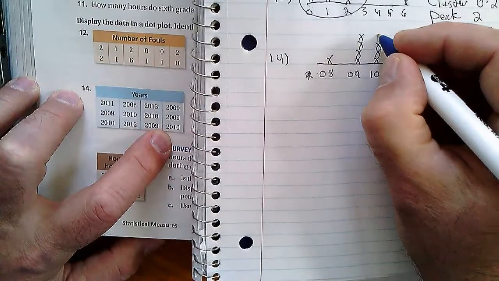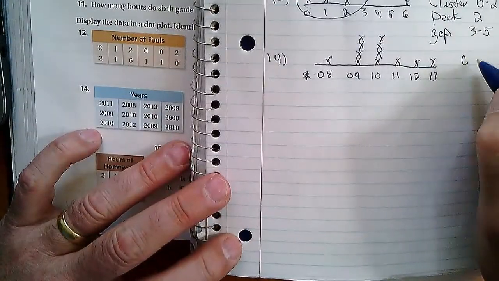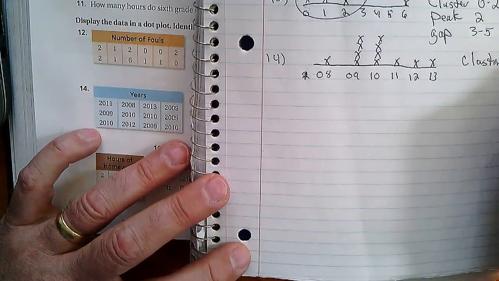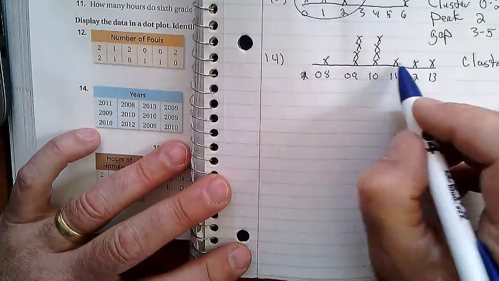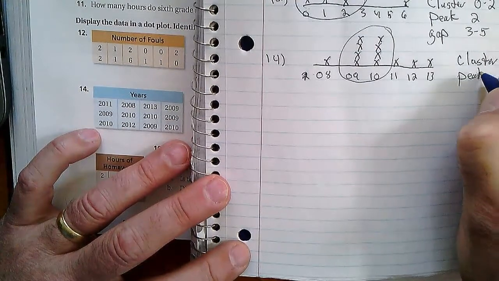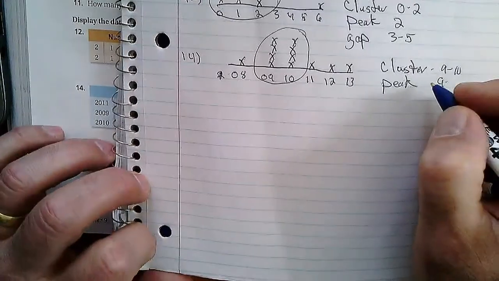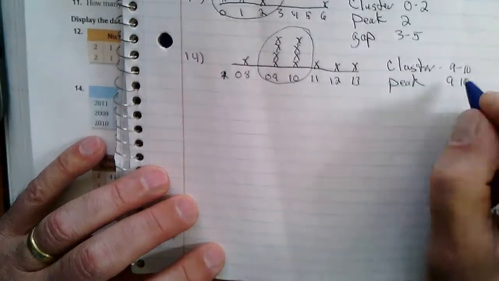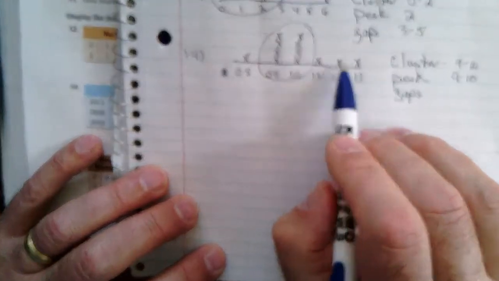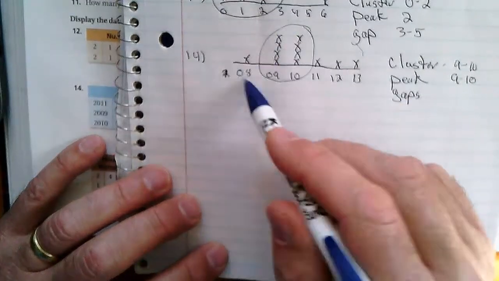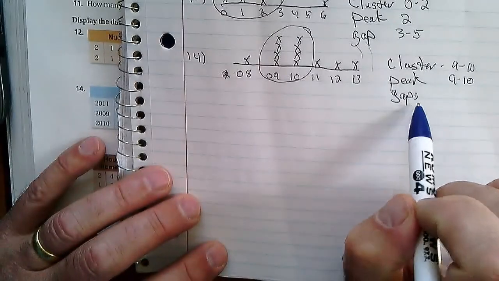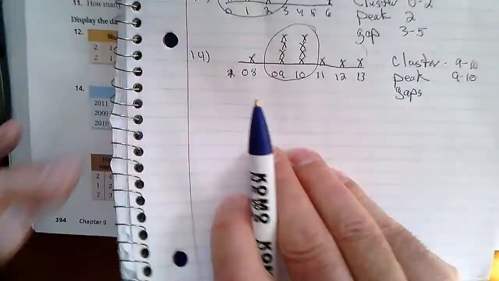Let's start. Clusters - well, this is open to interpretation, but I'm going to say 9 and 10 are clusters. There's stuff everywhere else, but here's where the bulk of them are. How about a peak? Not one peak, but I think there's two. I'm going to say 9 and 10 again are peaks. How about any gaps? There's not really any, there's some data point for each one. In my interpretation there are no gaps.